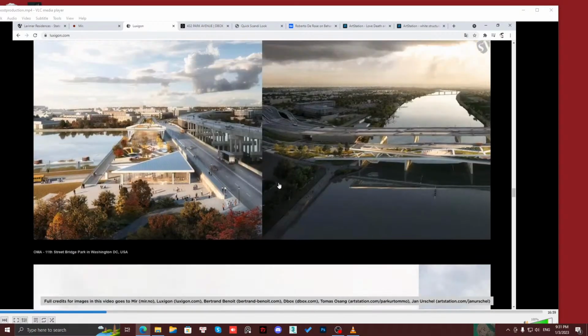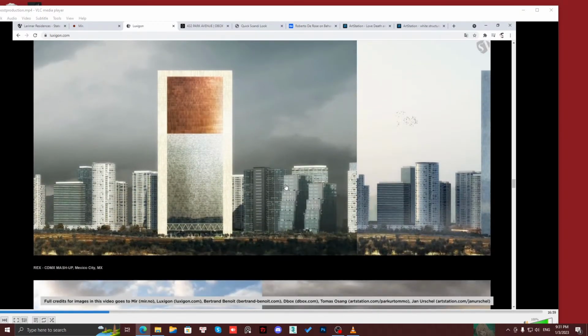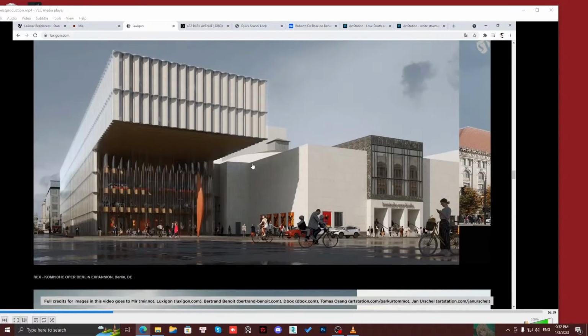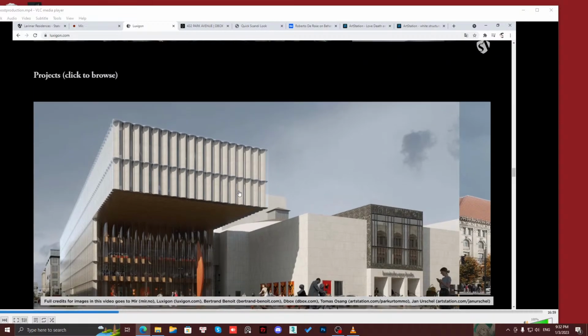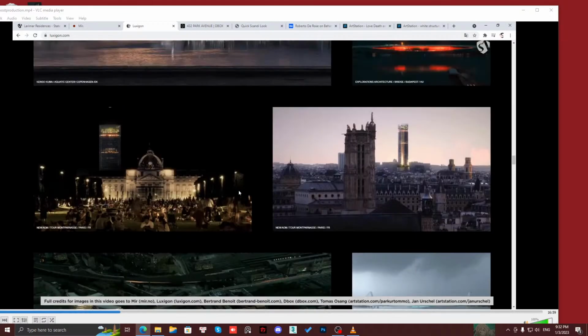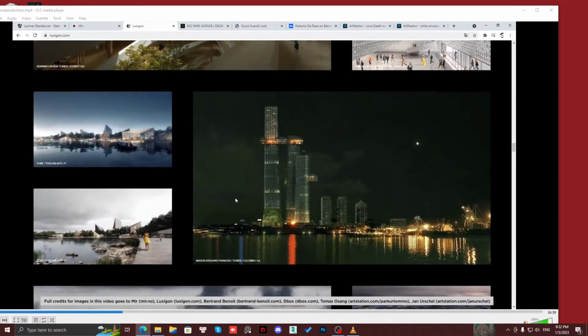When I see Luxigon images, I have this feeling that they want to be bold and be recognized, and they dare to bet. Like, okay, we are this, and we want you to notice that. We want you to understand this image is from Luxigon, even if there's no Luxigon logo on it.